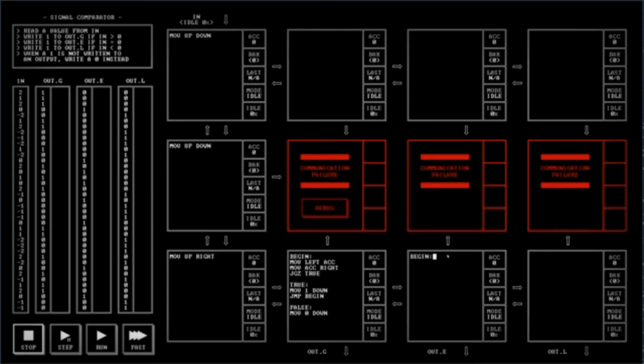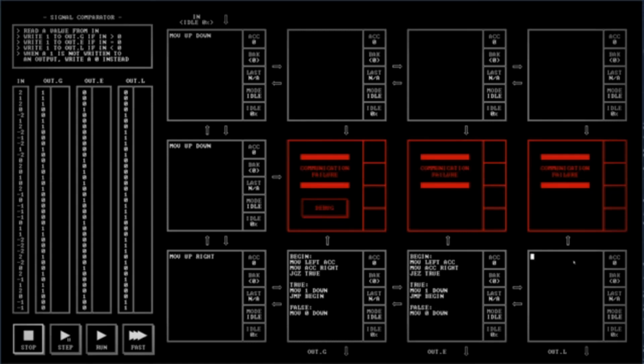Begin, move left ACC, move ACC right, J equals to 0, true, true, Mov 1 down, jump begin, false, Mov 0 down.